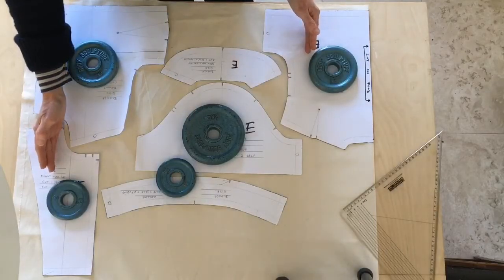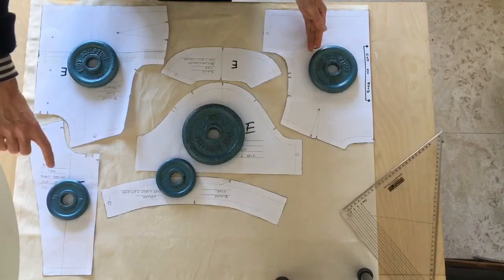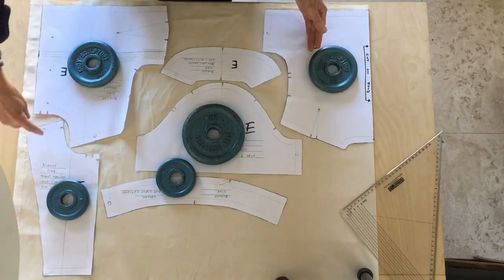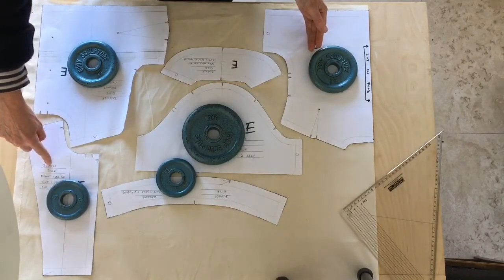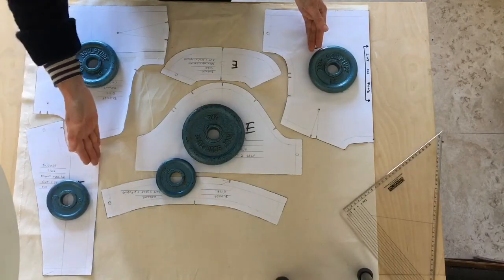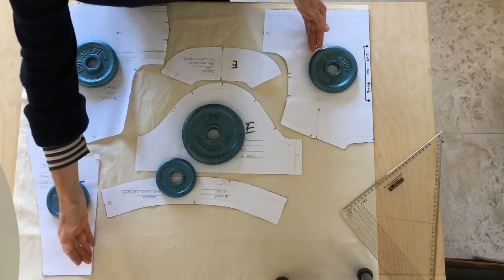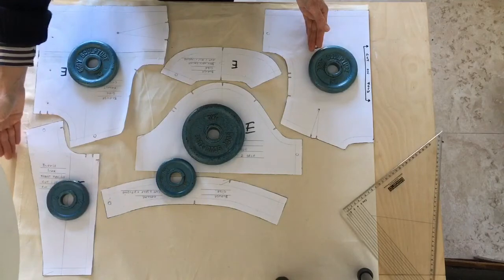I need two of these, and because the fabric is non-directional fabric I've been able to turn this piece, which is the front facing of the blouse, upside down but following the straight of grain here and measuring out to the edge to make sure that it is straight.